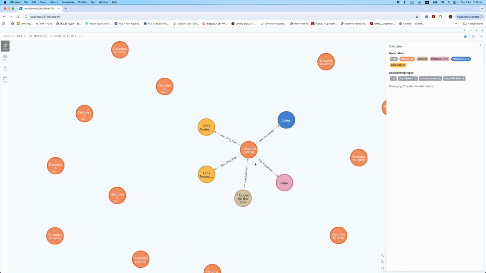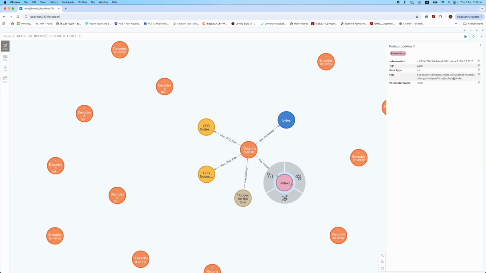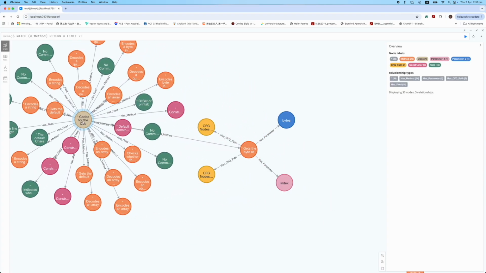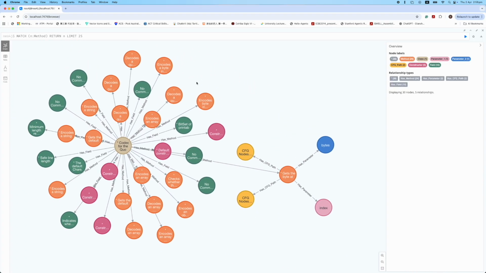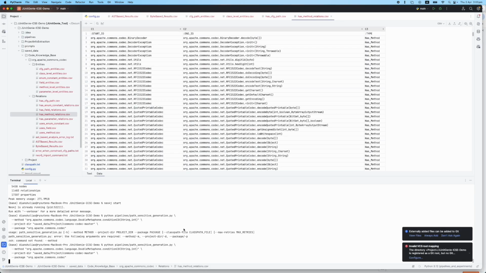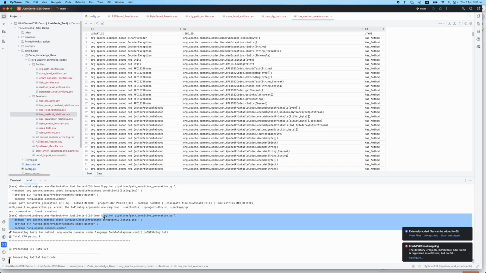This is a simple example of a method code entity and its relations, such as hasCFGPath, its class-to-method relation, and its parameter relation. Through these relations, we can retrieve other context, such as the methods and variables defined in the same class. Based on this database, we can specify a method for JUnitGenie to generate tests that cover all its possible execution paths. To do this, we provide the focal method's fully qualified name, project directory, and package name.